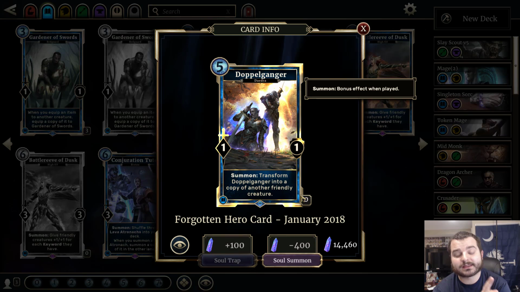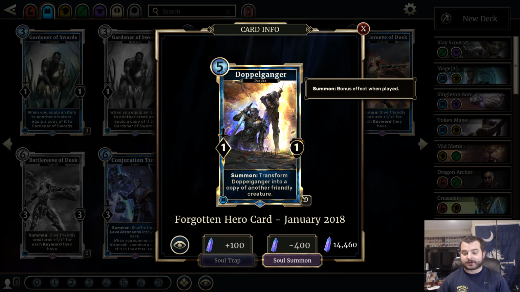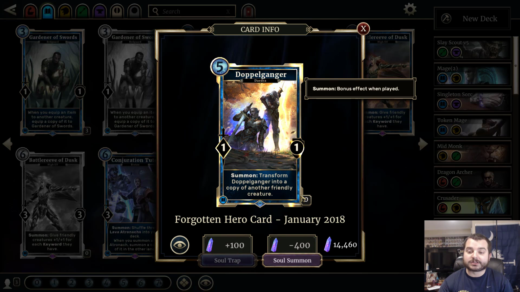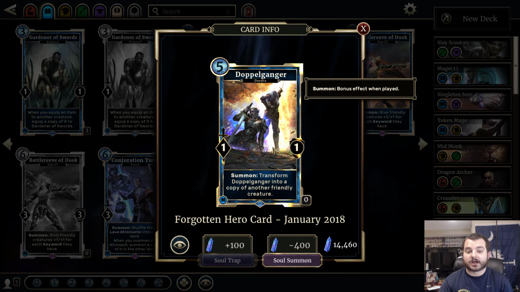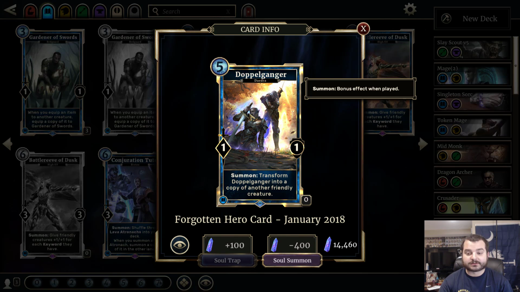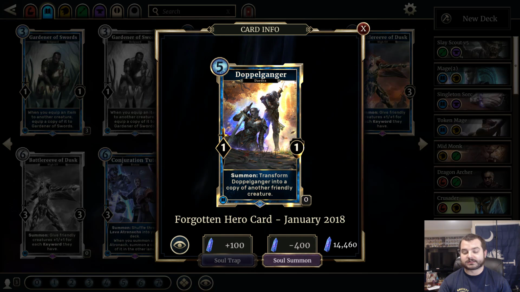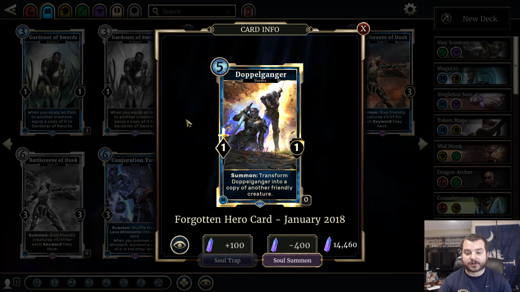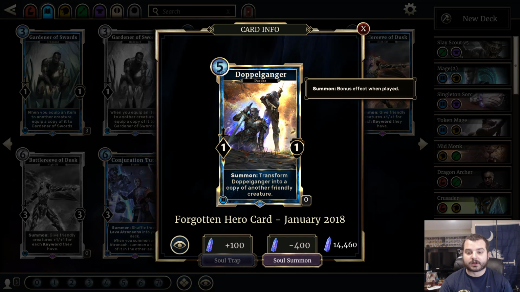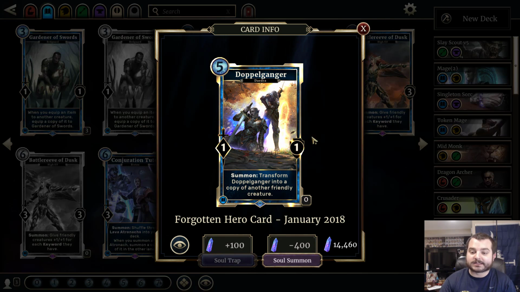But the key thing here, besides the obvious being able to copy Last Gasp effects, since you're turning into a copy of the creature, Doppelganger does trigger the summon effect of whatever creature you copy. So some things I've been doing in my Singleton deck, I've been Doppelganger onto Morokai to trigger that. You can Doppelganger onto your Ungolym to shuffle another 3 cards in. You can Doppelganger onto your Odovacar to wipe the board a second time. There's a lot of flexibility with this card.